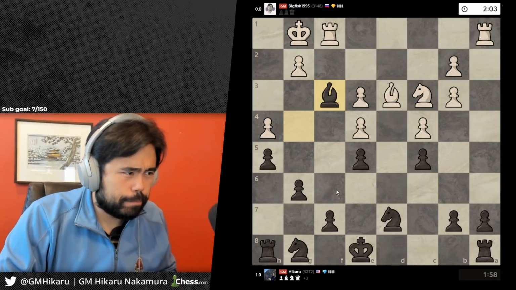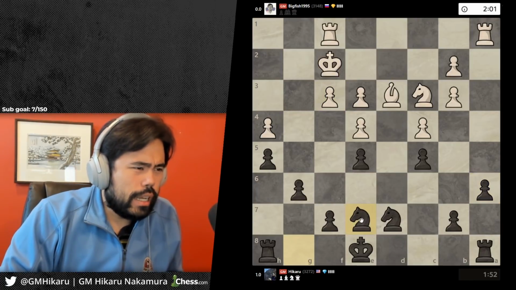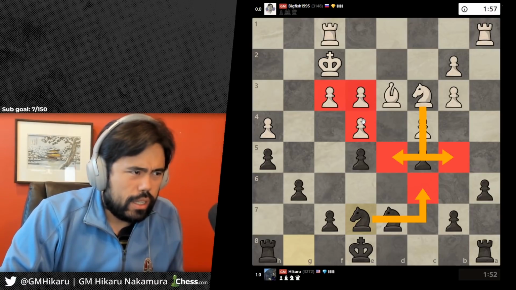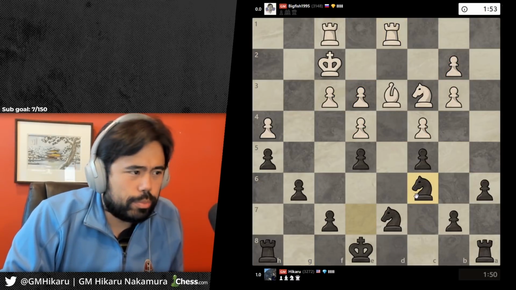Obviously, I take. He takes with a pawn. I think I should play a6 here. Again, I want to castle. Now, though, I get my knight developed, and there's really no issues here, so I should be fine. He has two sets of double pawns, so I can't really ever be worse. I don't know if I can really be better either, but I should be fine.